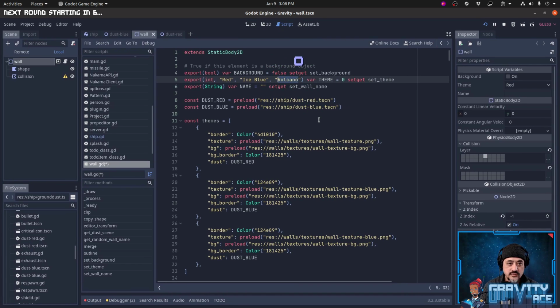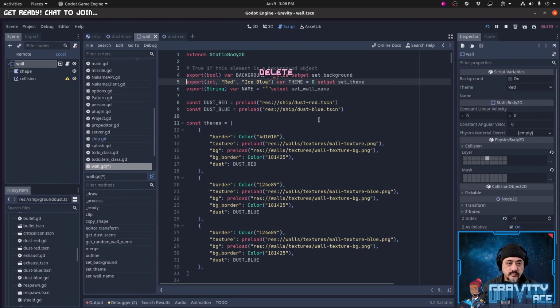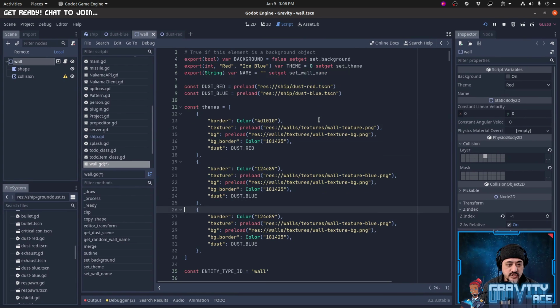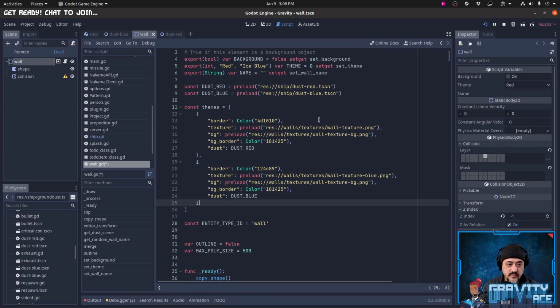Volcano walls. I don't know. Robot walls. And then I just choose the color, create some textures, create a new dust scene. It's already wired up and ready to go. All right.